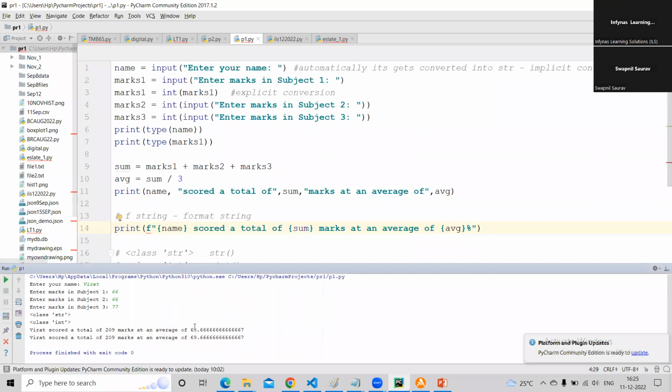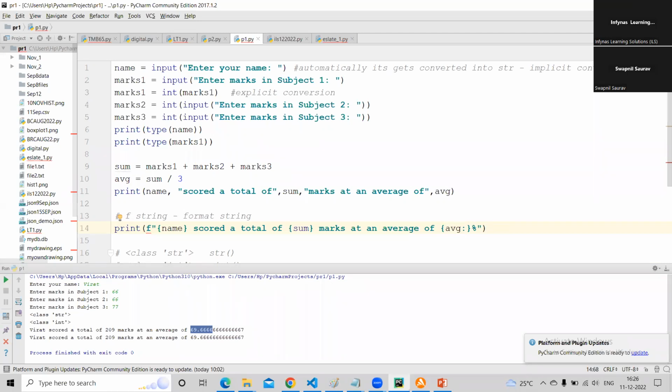Now, one more thing you see: this average, since it's a float value, we are getting 66.66666. It is giving up to 16 digits by itself. We don't want that. We want to restrict it to 1 decimal place or 2 decimal places, right? So how do we do it? Again, average is the value that we need to control, isn't it? So I'm going to say average colon. This is the way you can handle the number of decimal places in the output.